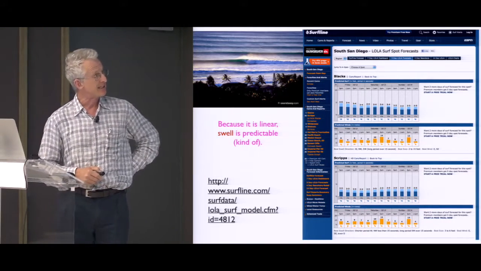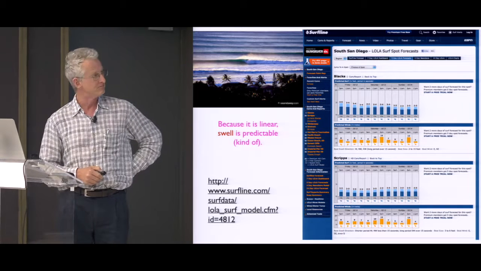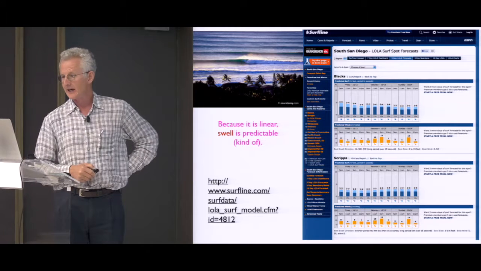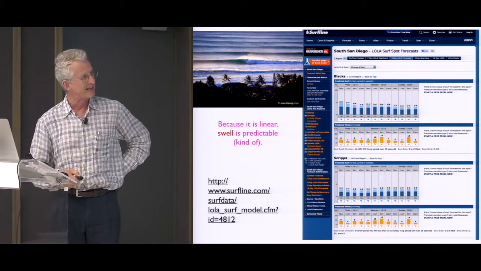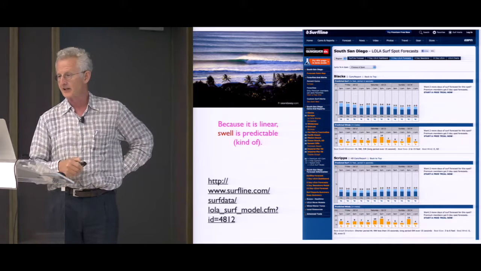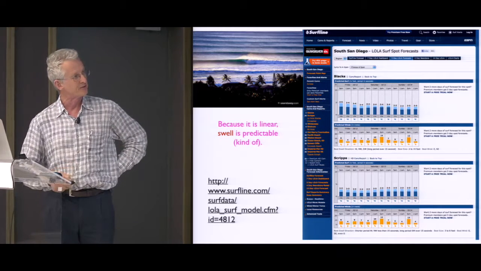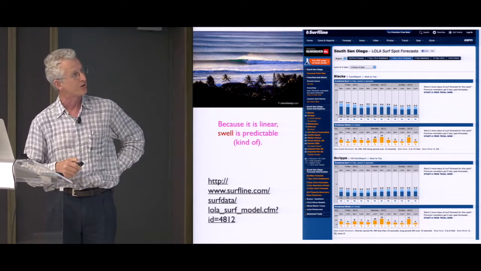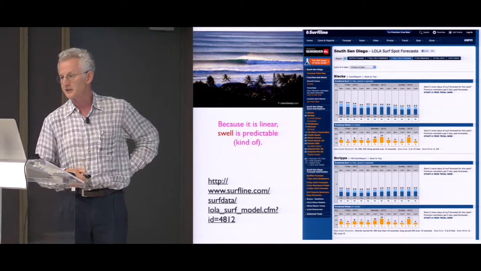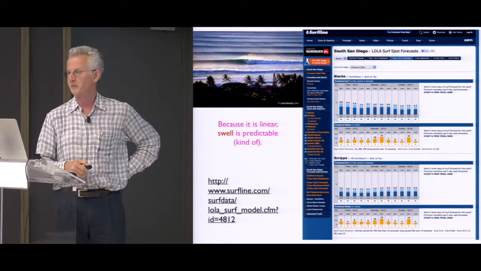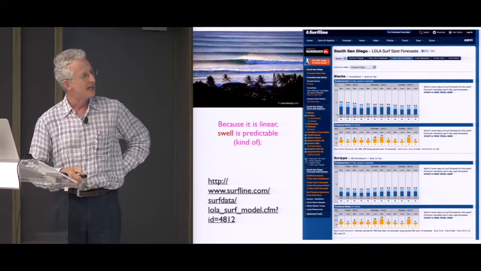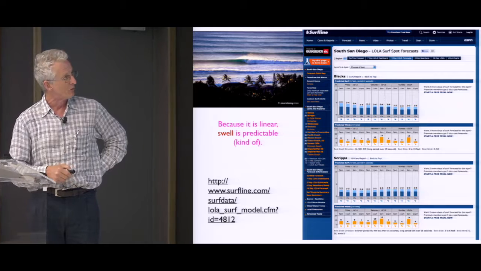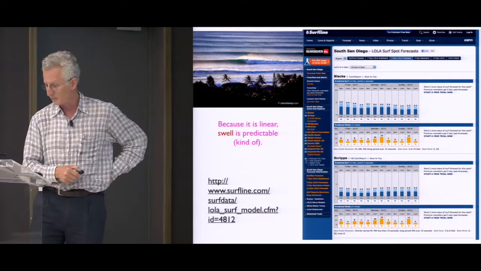Swell is essentially linear, even on the timescales I'm talking about, and therefore it's predictable. And in fact, the proof of that is that people pay good money for 6 or 7 day forecasts, so they can plan their surfing vacations. You can go to the web, and there's various sites like surfline.com, which will sell you a 1-week prediction of surf conditions on beaches that you might be interested in going to. And they're not bad. They're fairly reliable. And that's because we're talking about a predominantly linear phenomenon here.